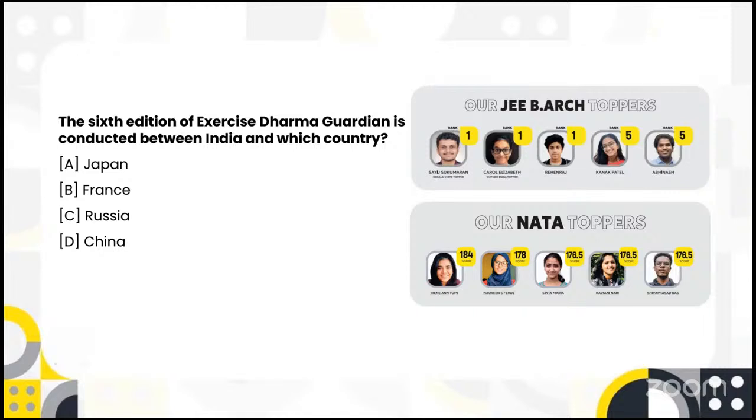It will be starting next week, Feb 25th to March 9th. The military groups of the two countries, Japan and India, will be coming together and checking the interoperability. They'll be showcasing their strengths in this regard. Okay. All right. Next one.